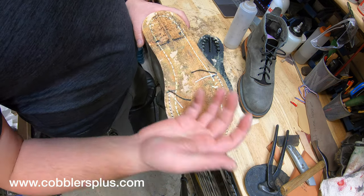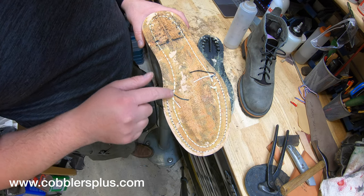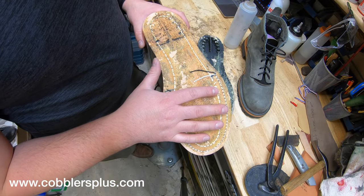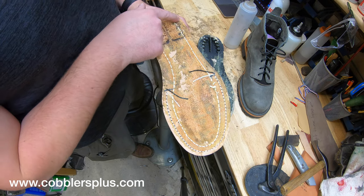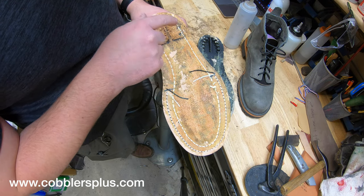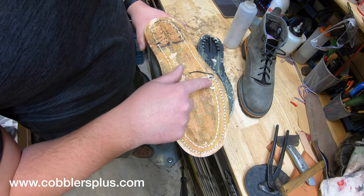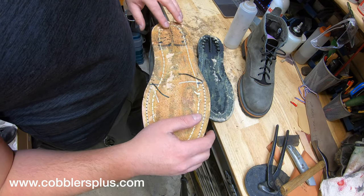Like I'd mentioned, these are Blake stitch, so you can see that inner stitch right here all around. It's pretty cool that they went all the way around, which is not very common with a lot of boots especially, and most shoes you don't see it either. Usually there's just some nails in the back here, but these guys actually did it. Looks like they start their stitching here, go all the way around, and then get back over here as well. So that's pretty cool actually to find.